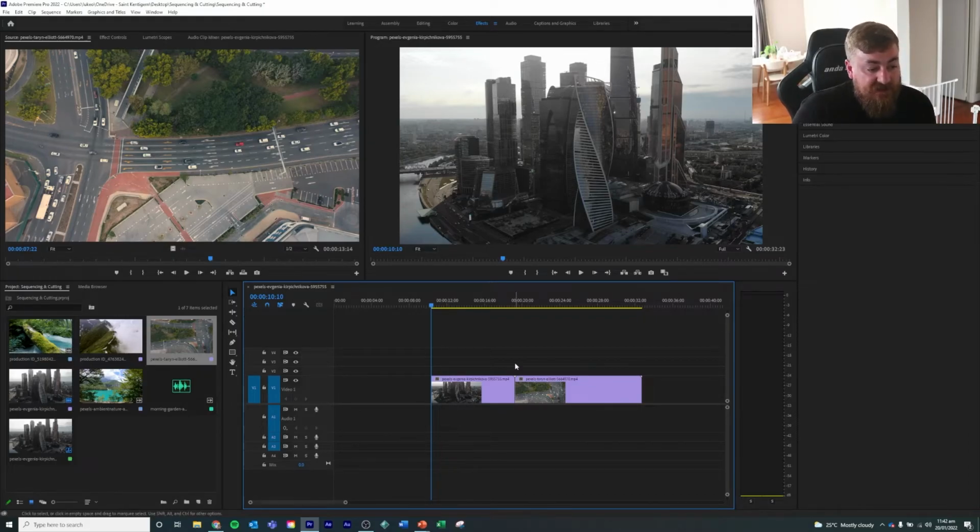So say I want to bring this back, and it's a week later since I made this cut. If you hover your mouse, again, making sure that it's the arrow tool, so V, over the end of it, it turns into this red arrow in like a bracket.